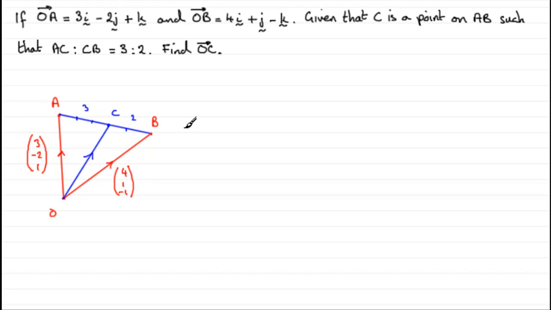Let's put in that that's three parts to two parts. So how are we going to get OC? We need to break this down into several sections. The first thing I'm going to do is find out what the vector AB is. How am I going to get from A to B? Well AB is exactly the same as going from A to O followed by O to B. In other words, AO is minus OA, then plus OB. But I could write this as OB minus OA.